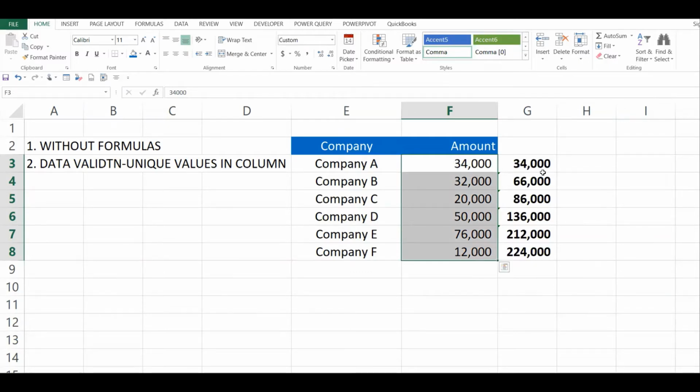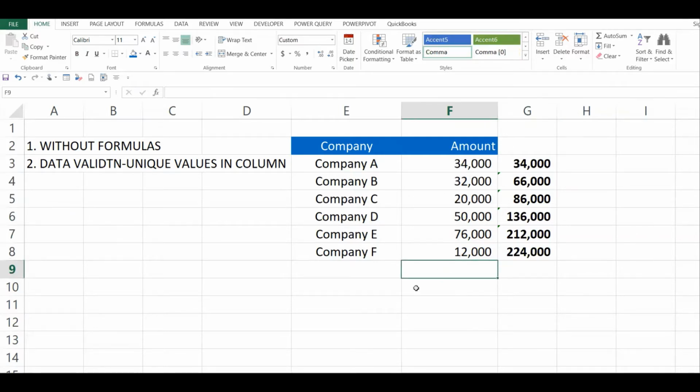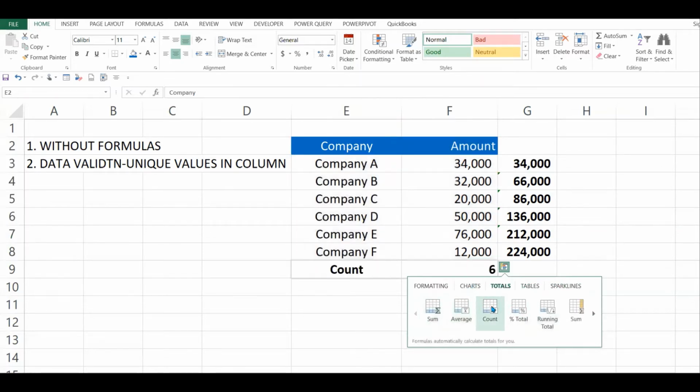So I don't need to go put formulas. It has already put a formula for me. I just use this quick analysis to do a lot of things. I can convert this into a table, sparklines. It's all here. You can get the count, you can get the average. You just click on what you want and you're there. So that is a tip of how to quickly analyze data without going through the difficult parts of adding formulas.